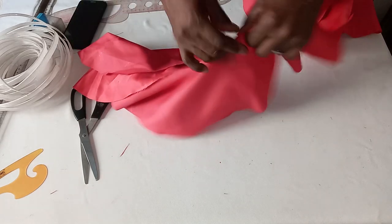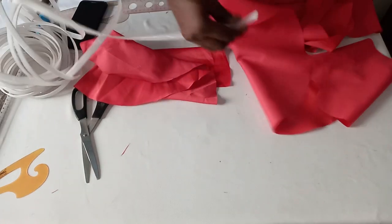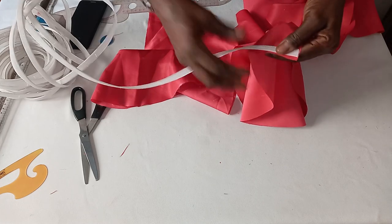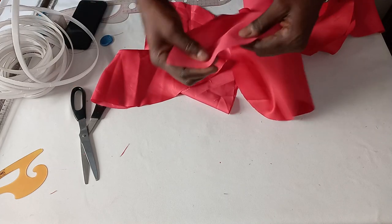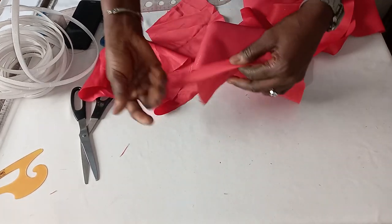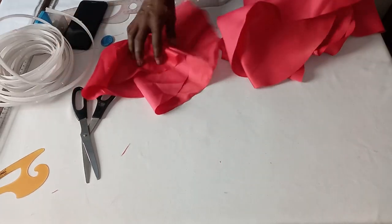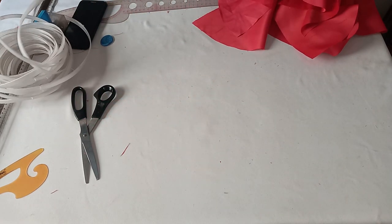After joining them together, I will begin to sew my resilient bone on the damp part. This resilient bone is the type that a machine can go on. If it is the type that a machine cannot go on, what you need to do is fold your fabric, have the damp part of your flare first, then insert it. But with this one, I can easily sew it — the machine needle can clamp it. I will hem the damp part and join my bone.